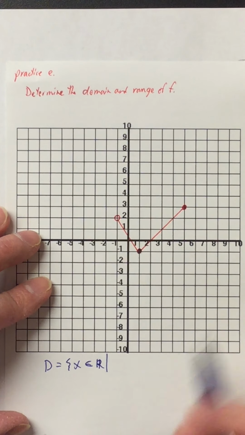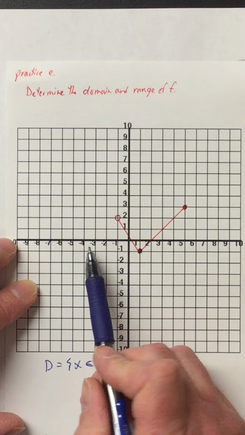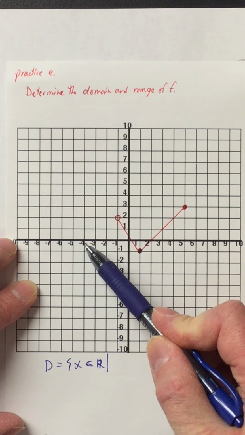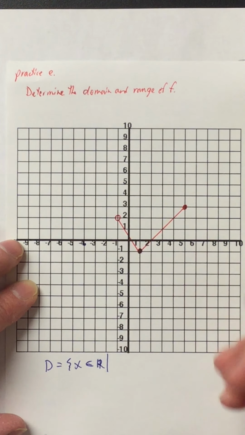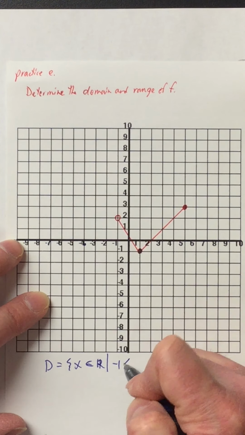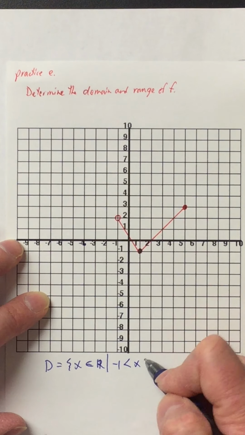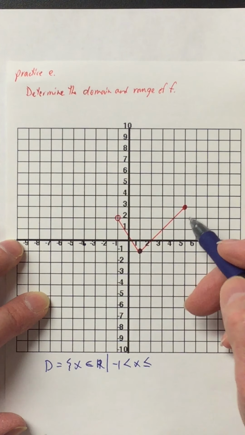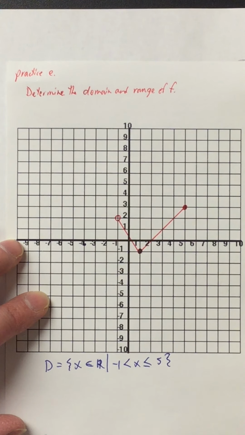And then inside the parameters, it's not just simply all of them, because we have some stopping points here. x equals negative 4 is not part of it. x equals 7 is not part of it. It's outside. So we're going to start on the left. And the furthest left that we go is negative 1. It's anything larger than negative 1. Notice an open circle, so no equal sign. And I'll put an x here, but less than or equal to, because it's closed circle, and that was on the 5. So there's our domain, the farthest left and right that it goes.